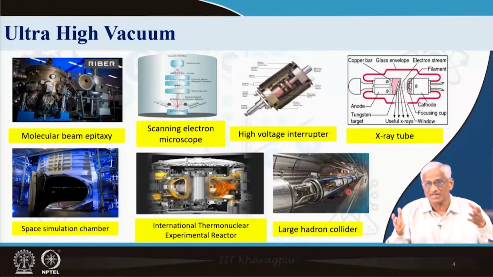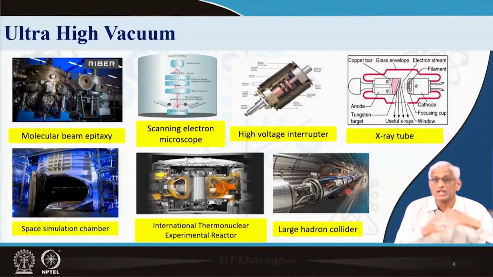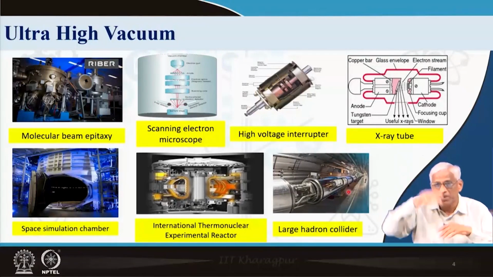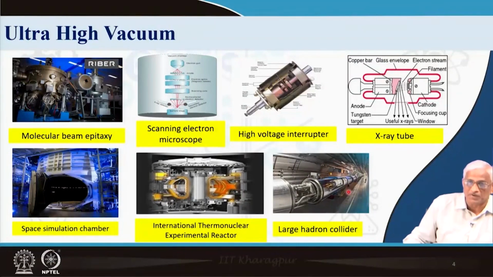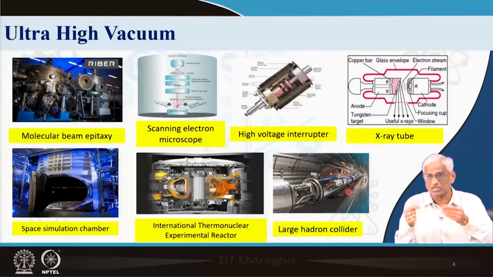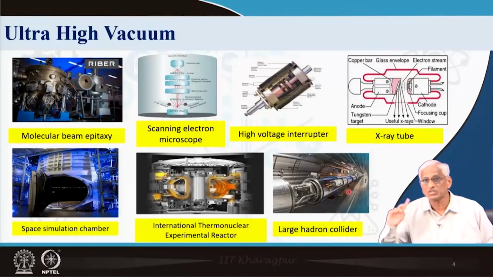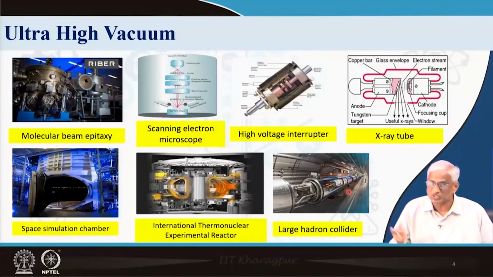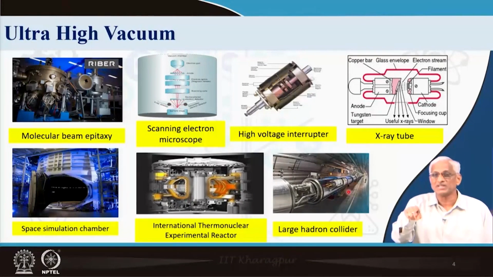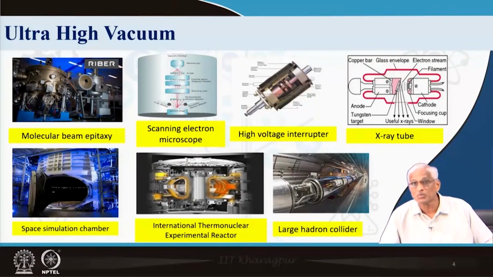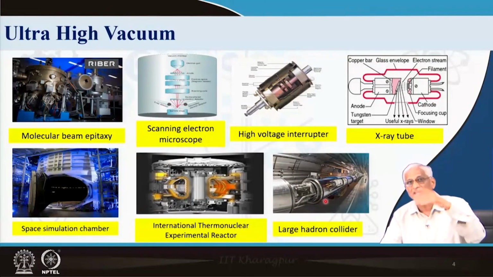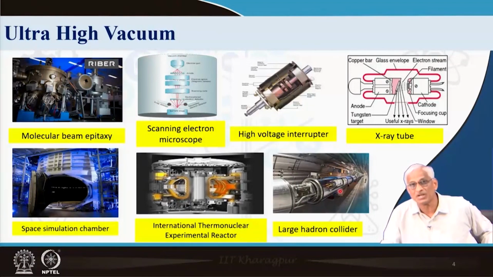the beams are accelerated, whatever beam you want, in Large Hadron Colliders, to simulate the Big Bang, etc. And it is not possible unless you accelerate it by electric field without any collision from the other particles, so that no deceleration takes place, unless you deflect it with strong magnets which are superconducting. The superconducting magnets in turn require cryogenic conditions, they require vacuum. So, you require thermal vacuum to maintain various associated accessories. You also require beam vacuum, which is ultra high vacuum. So, both high and ultra high vacuum are required in Large Hadron Colliders.